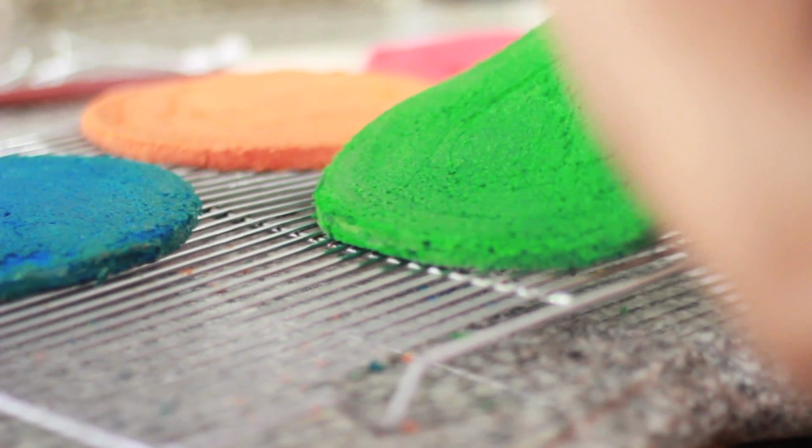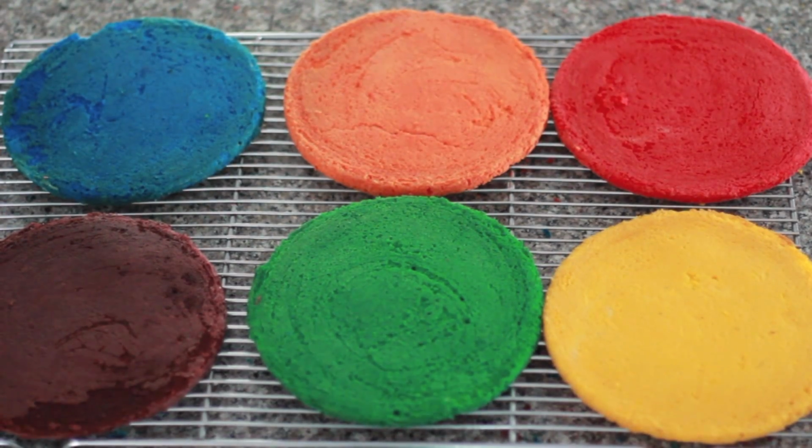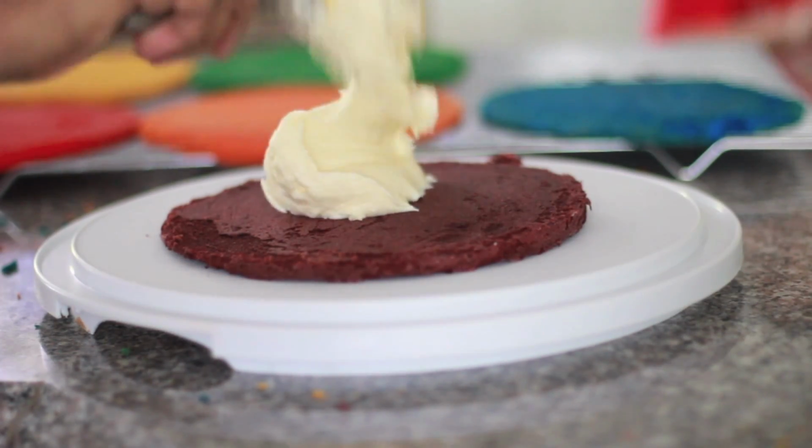See how thin they are? Be very careful doing this, okay? Very careful. We don't want to break them apart. Beautiful. Our layers are ready to go. Gonna plop that violet layer down first because we're making a rainbow cake. You gotta start with the violet.